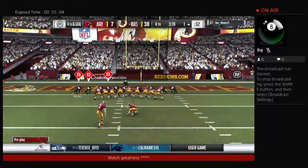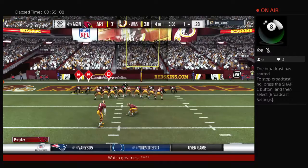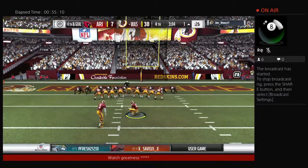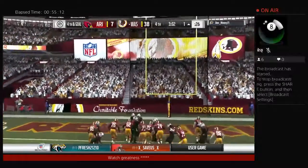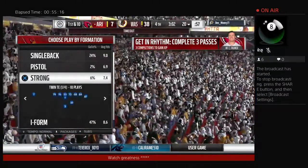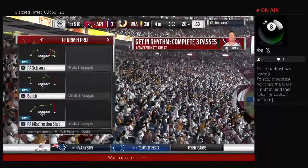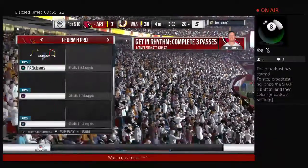Dustin Hopkins now for the Redskins field goal. From the left hash, he'll have to cut this at a tight angle. And he missed it. And now we're going to get a timeout called by the Redskin defense. It's just their first. They'll be down to 2 remaining as we step aside here in the 4th quarter.